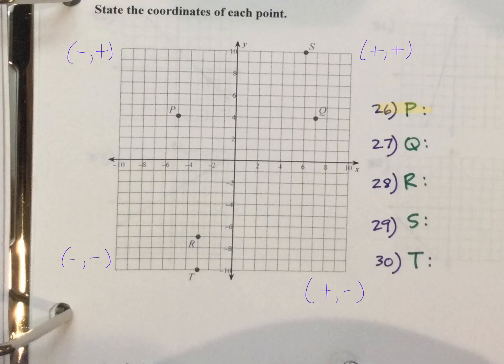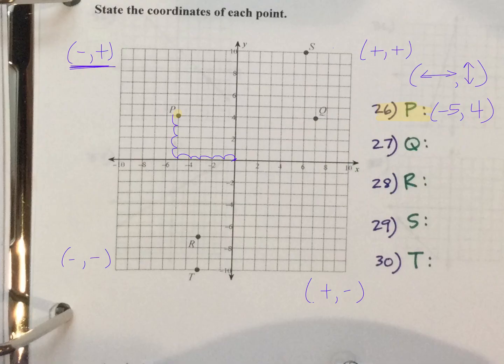All right, my first dot P right here, I'm going to figure out where it is. It's right here. So I already know that my first number is going to be negative and then my second number is going to be positive. So remember, we always go right or left first and then up or down. So if I start at 0 right here, I'm going to go 1, 2, 3, 4, 5. I went negative 5 to the left. Now I got to go up 1, 2, 3, 4. Positive 4 up.